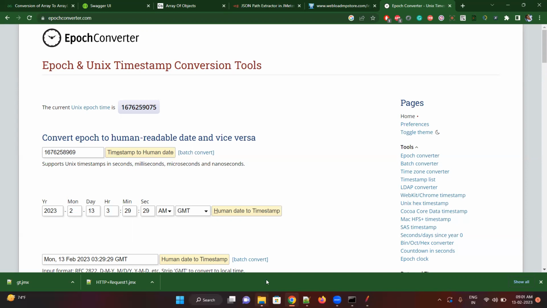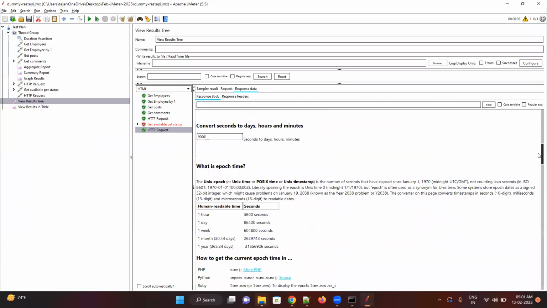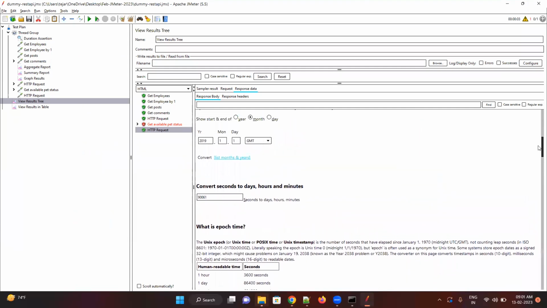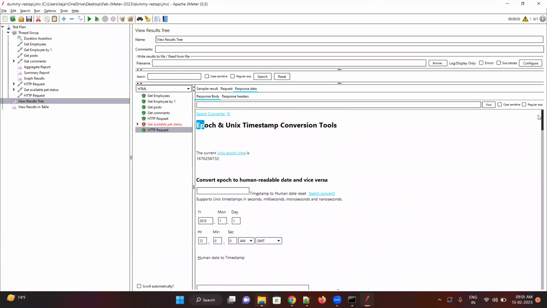Now if you see here, I want to assert that the current epoch time is this value or not. What will you do? How will we assert that value?